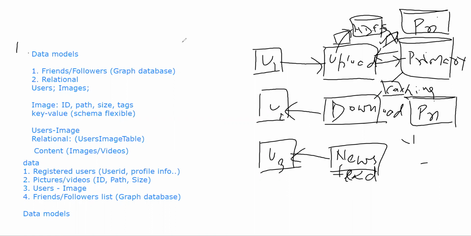Let's talk about that. So I'm thinking, if I split my database, where I'm putting these users and content, there are a couple of ways I can do it. One is by user, if I have all the photos of a user. Okay, so first, why are we splitting? So, coming back to this idea of followers and friends list, right?